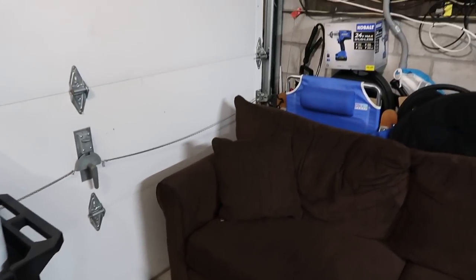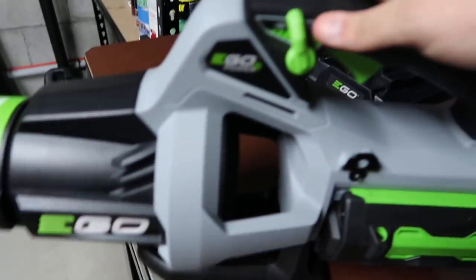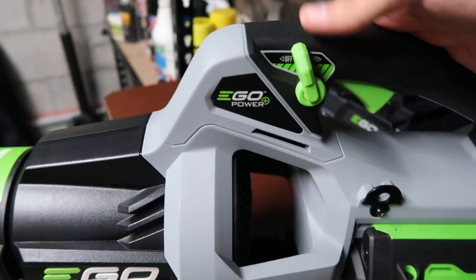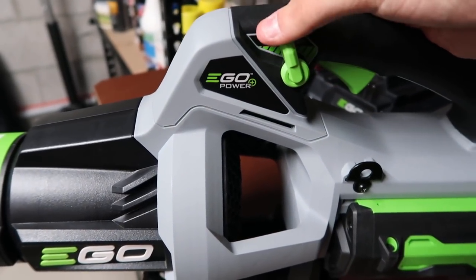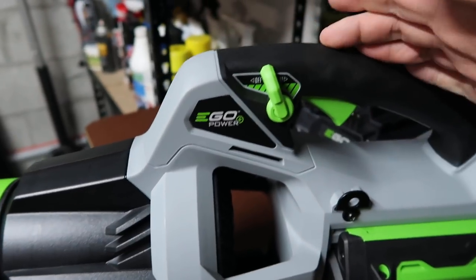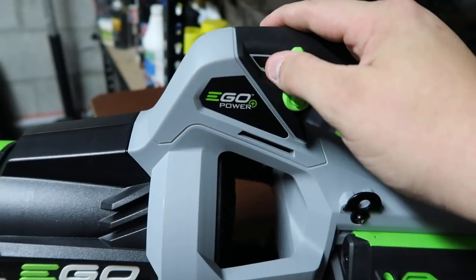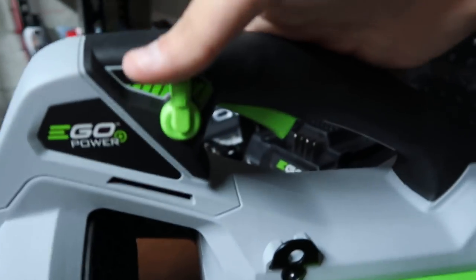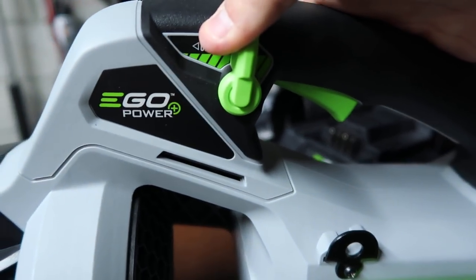Oh, shit. Okay, well, that's gone forever. I'll probably never find that again. Let me see. While it's sitting on the table, because it's kind of hard to film without a tripod. Now, I'm not hitting the throttle button, but I don't know how this works, and I don't want to read the manual, so we're going to learn real quick. If I... Oh, it's pushing the throttle in as I move it.